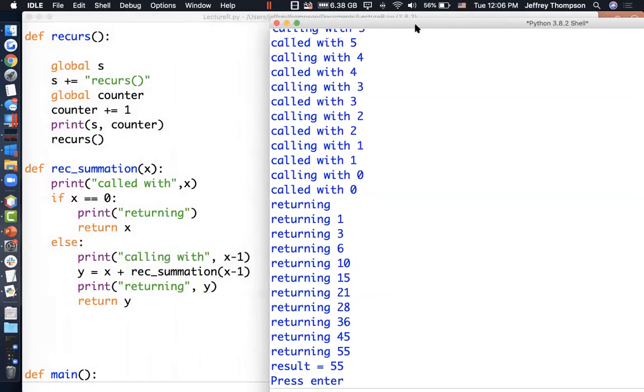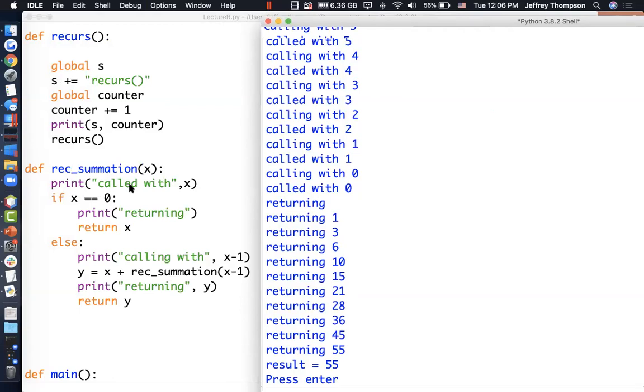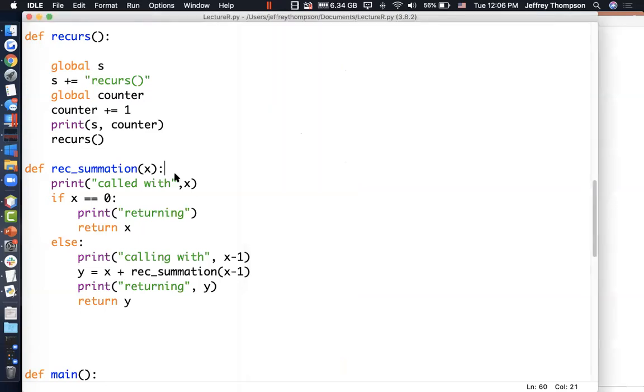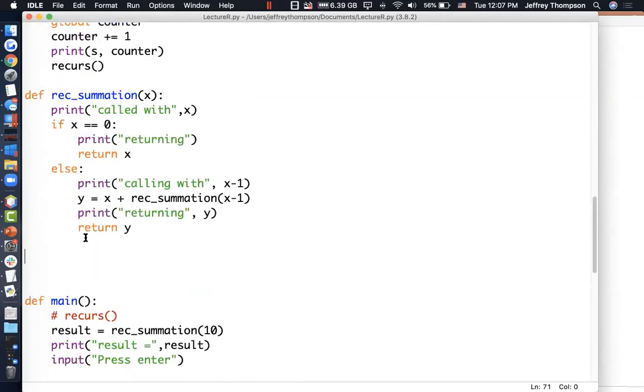Hope that makes sense. The only way I can make it even clearer is if we added in a number of tabs based on the counter. Not going to do it. Just going to leave that alone. I hope that's clear enough. You do not use recursion in your day-by-day, everyday programming problems, so I don't feel like going overboard in talking about it. Another example of it would be just to print out every letter in a string.